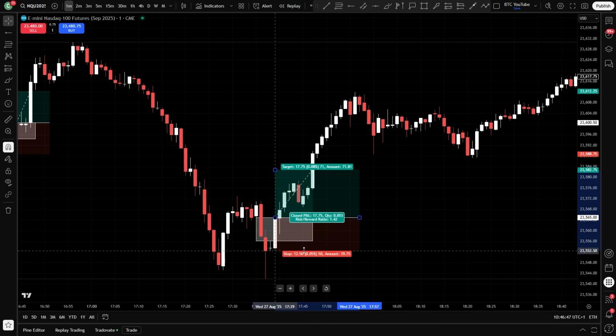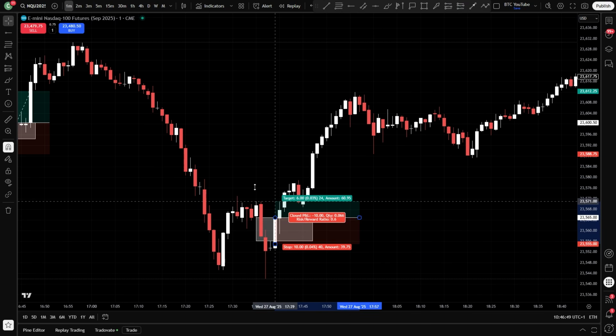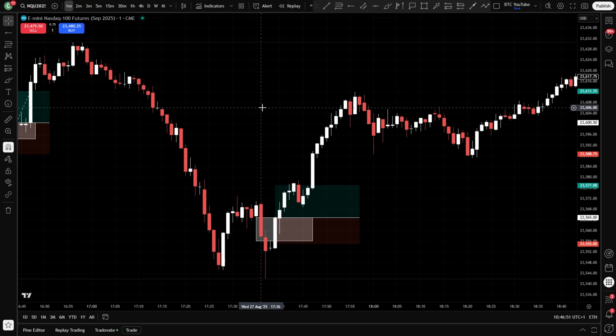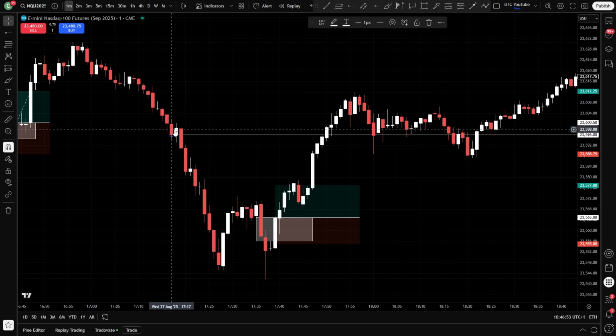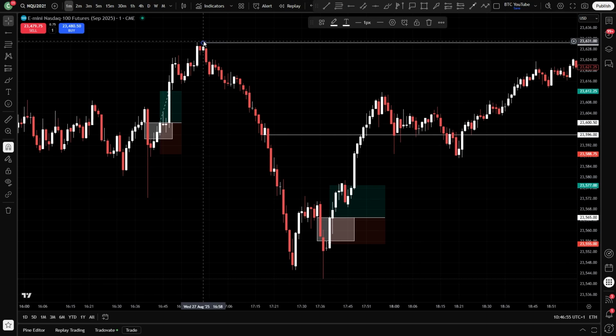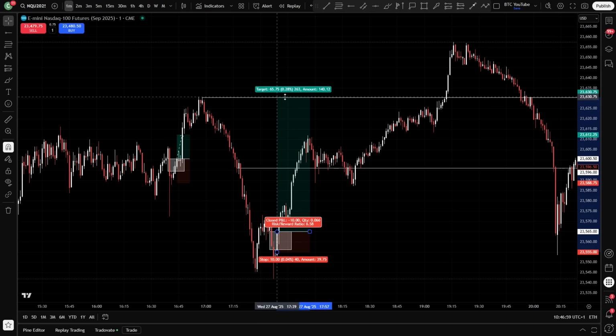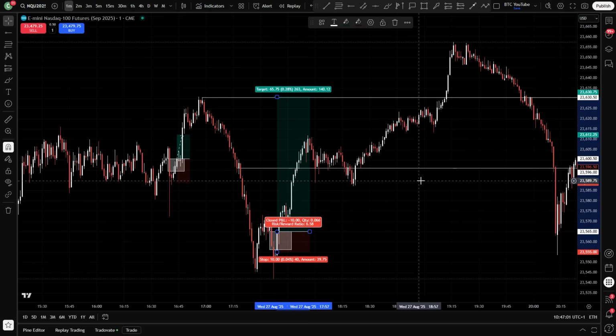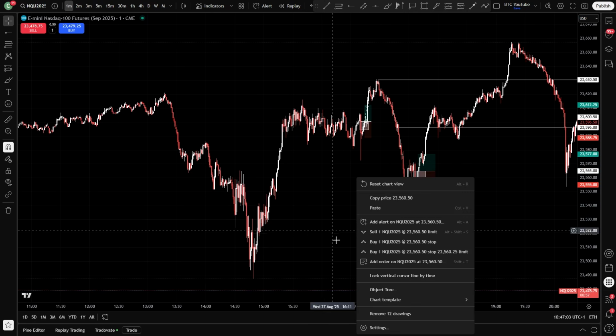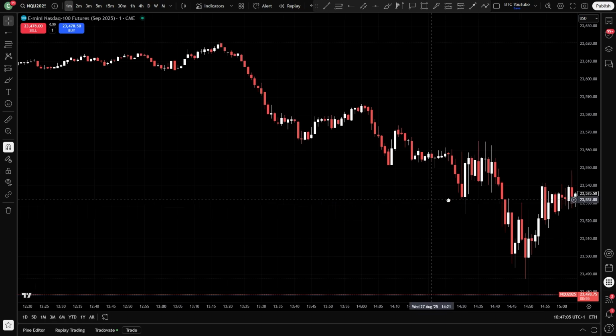This would have been a good trade as well. Target your 1 for 1. That would have got a hit straight away. Rest of it break even. Targets runners up, back up through the V shape. That would have eventually gone up and hit a really nice 6R or something like that. Going into the evening, another really good trade and a great example of what you can do with the strategy.